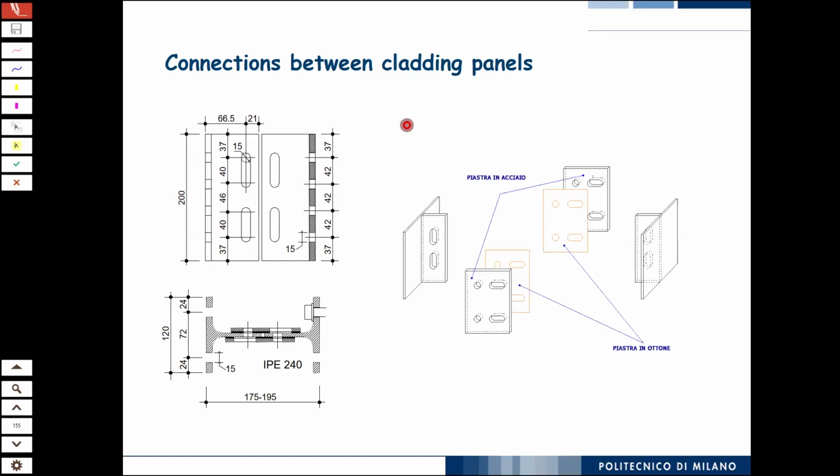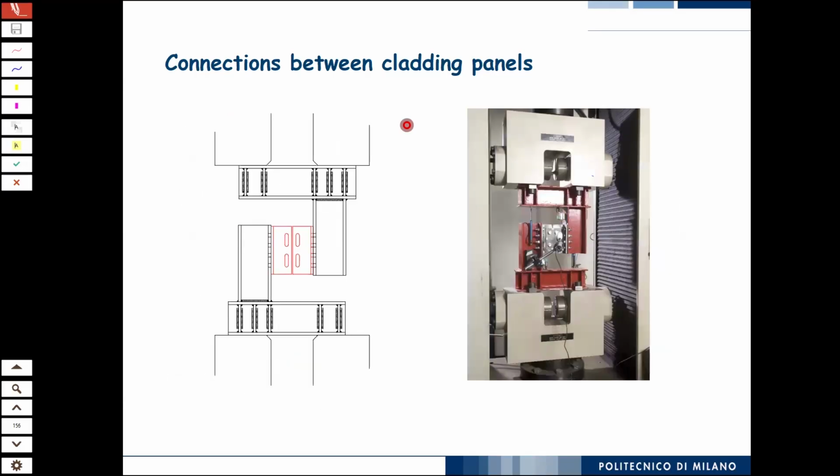Well, why the brass platings in between? Because we went through the literature, and it was said that you dissipate energy here basically because of friction, and steel to steel very rapidly degrades. Steel to brass is more stable. So we wanted that. And so we performed some cyclic tests only on the device.